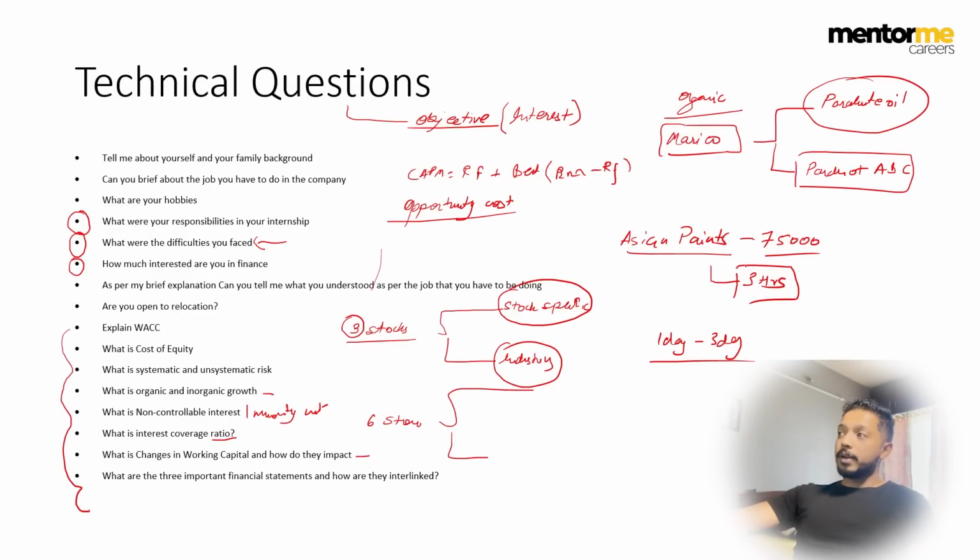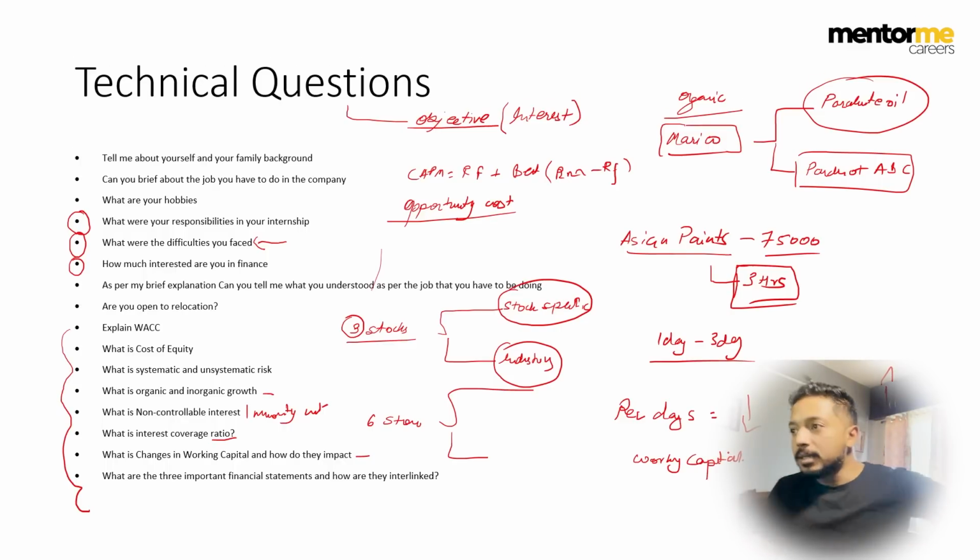If your inventory is getting churned every 3 hours, what do you think is going to happen to the working capital, right? That means your receivable days is going to be lower, right? Now obviously payable can be higher or lower, right? But if the payables are higher and the receivable days are lower, then your working capital is rocking, right? So that is actually the real definition of working capital, right? So that is how you need to understand things, right?